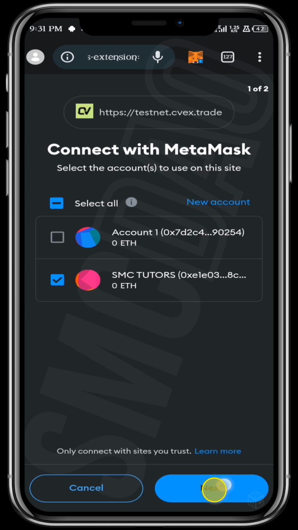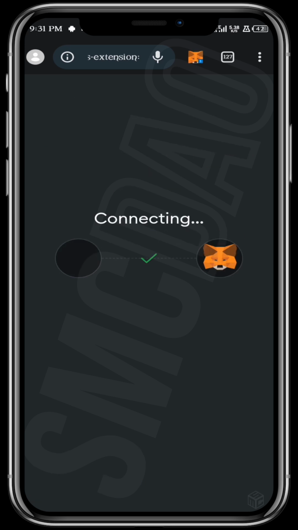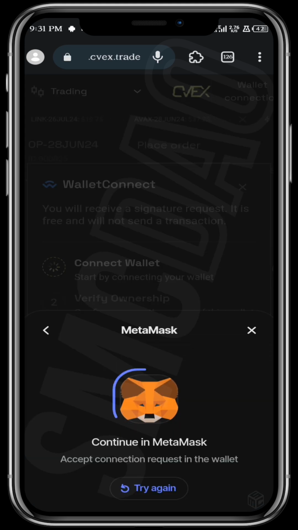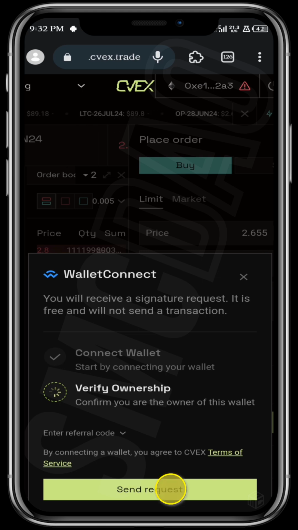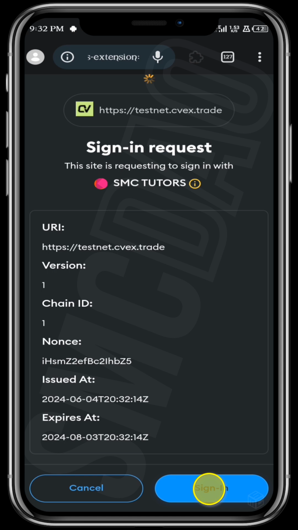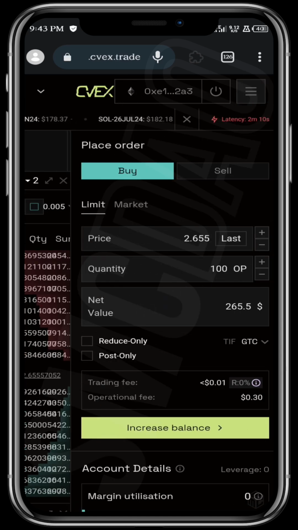Alright, so we can go over to next. Alright, connect. Now we have to switch our network from Ethereum mainnet to Sepolia network. So let's switch. We'll confirm. Okay guys, so our wallet is connected.